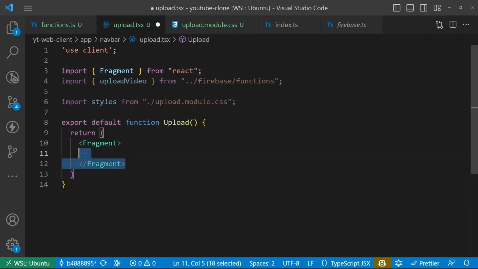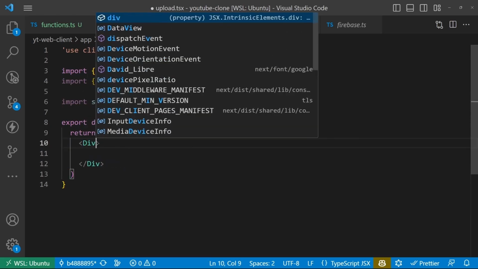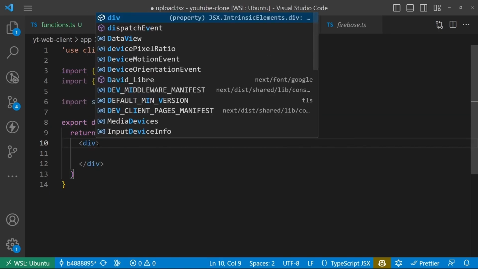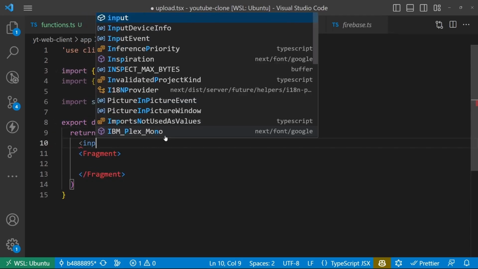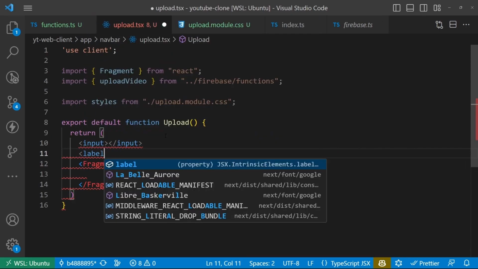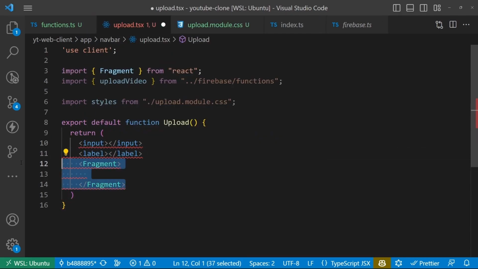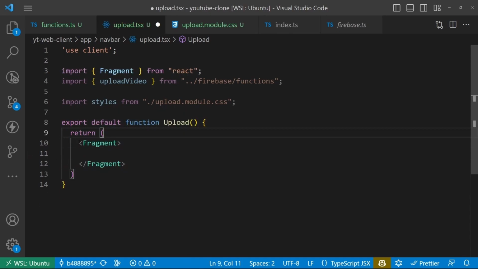And a fragment is just a way to wrap multiple elements without actually creating an element in the DOM. You could replace this with a div, but that's not efficient because then we're going to create an extra element that we don't really need. And if you try to, in React, return multiple elements, in my case, I'm going to return an input and a label. If I try to do that, see, right now, it doesn't let me. You have to wrap the elements in a single element. You can only return one element from any component. So that's what fragment is for.